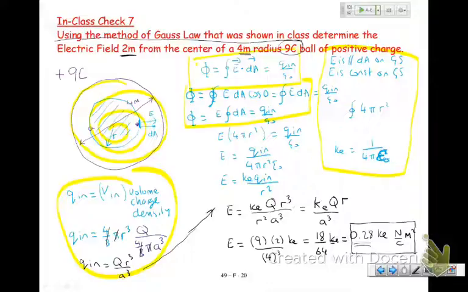Sometimes people learn this and then they try and backpedal. It takes me a while, but I can always find it because there are steps missing. So don't do that. One of these Gauss's shapes is coming, so just focus on it. Learn the process. Do it right. I don't say what is the electric field. I suppose I could, and if I did, then you can just use the equation. But I'm certainly going to ask you a Gauss's law question, and it is going to say using Gauss's law as shown in class. Okay. Cool.